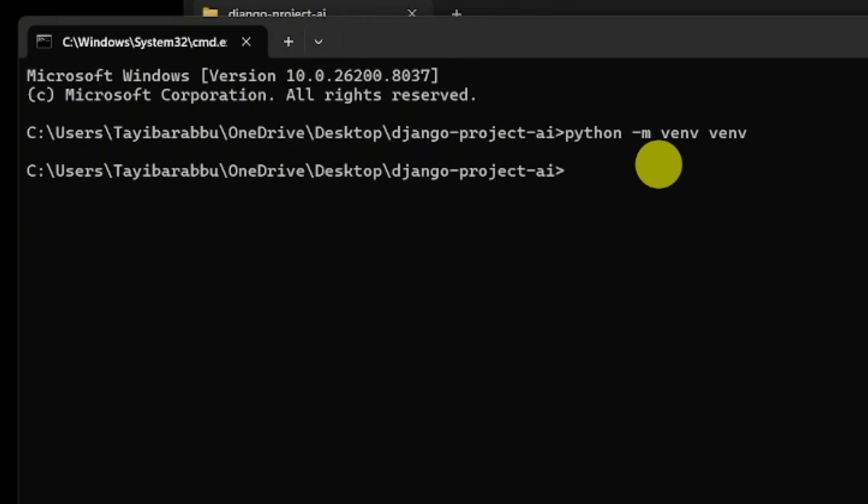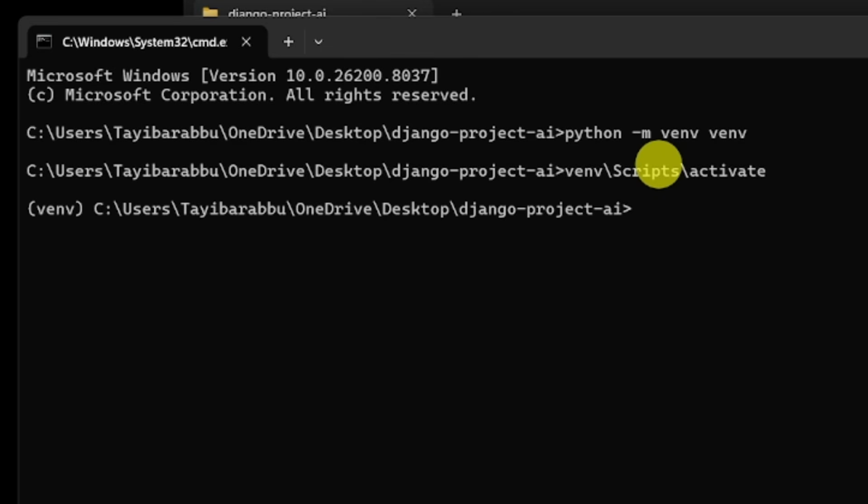We have to activate the virtual environment here. So to activate, you have to say venv, then backslash, Scripts, where the S should be a capital letter, then once again backslash, then activate. Now hit enter. Then successfully done.